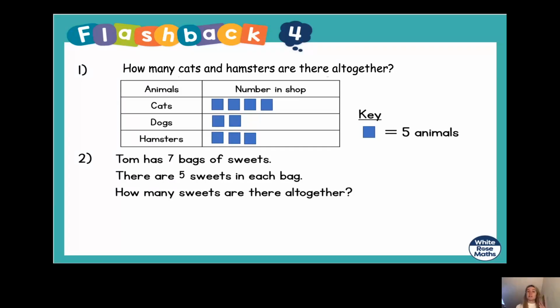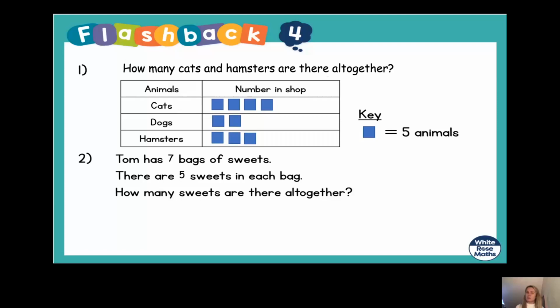Now, in our maths lesson yesterday, we started to look at block diagrams, which are another type of graph to help us to show information. Today we are going to be interpreting these block diagrams. Can you remember what it means to interpret something? Yes, you're right. It means to answer questions about it. So we're going to be looking at the information shown on our block diagram and answering questions about that information.